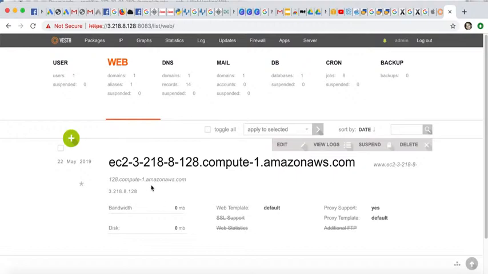Now here you have to go to the FTPs, use FTP, edit, and then use advanced FTP settings, and you can provide a username and password, and from your FileZilla you can connect.